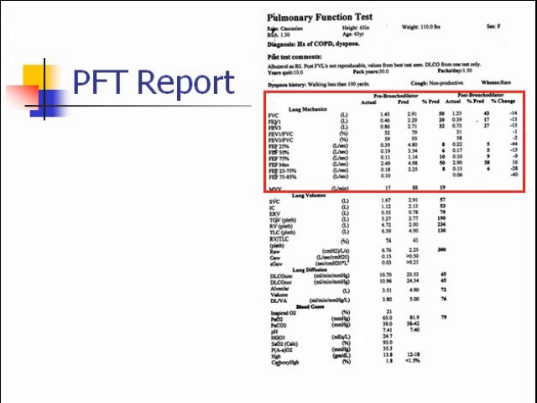If you continue a little more to the right, you'll see the post-bronchodilator information. We give the patient a bronchodilator and then retest them and see how well they've improved or not improved. Back to the lung volumes, we have a section that shows the volumes. Volume is what we look at to determine restrictive problems. Next is diffusion. Diffusion is the measurement of how gas moves from the alveoli into the blood. And then lastly, the blood gases.